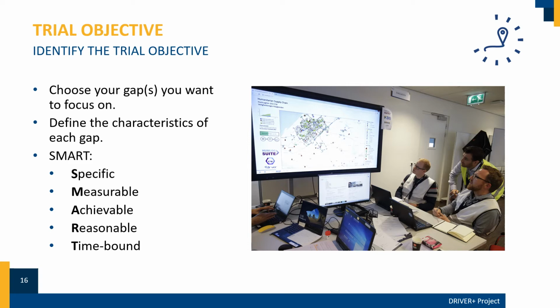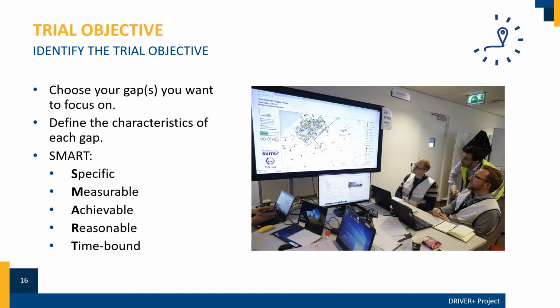Also, you have to consider the character of your gap. If it involves a mass collision, this might be a huge event. If it is only about finding a better way to communicate the location of a person in need, like in our example, it will involve less people and equipment. An objective is a result to be achieved, so you need to brainstorm what you really want to achieve with your trial and try to formulate this in one sentence.